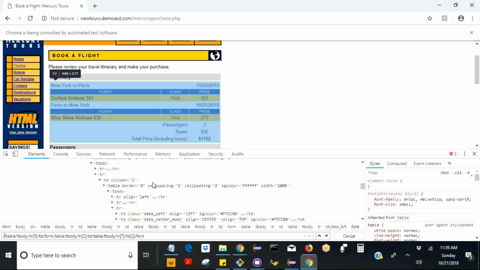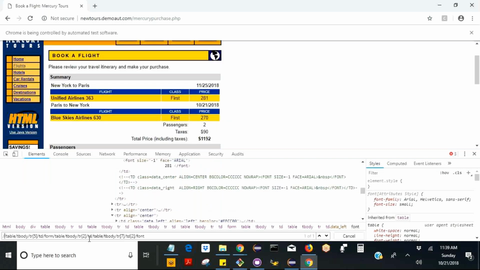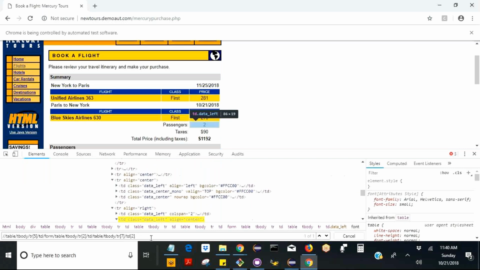So all I have to do is take the help of the built-in XPath validator of Chrome and customize it. Now I'll remove the font. Now this TD, I cannot change any of these tables. If I remove the table from here, it's not resulting in anything.